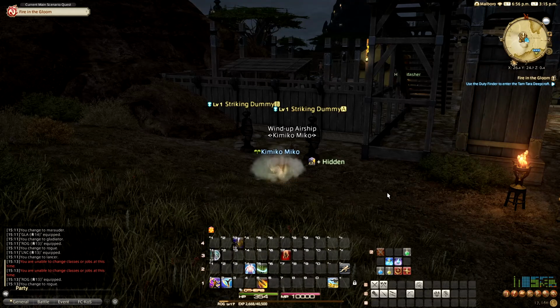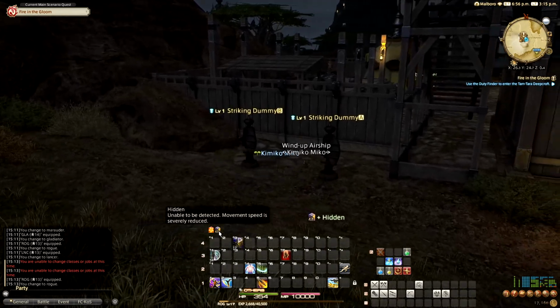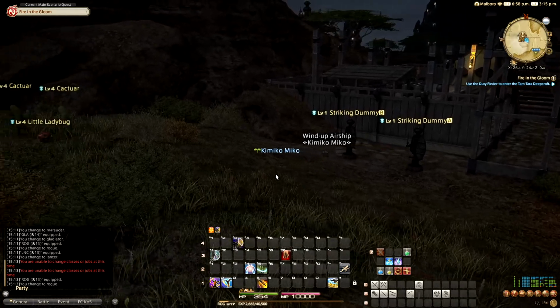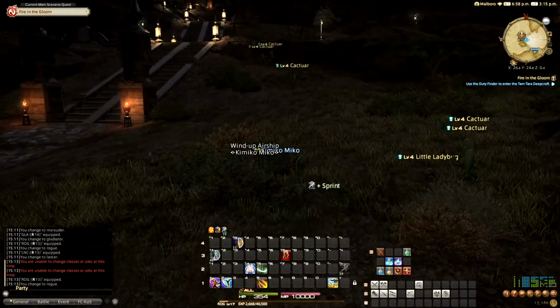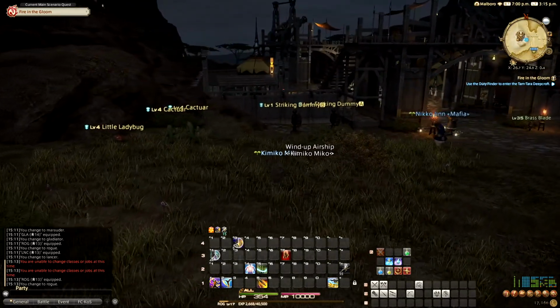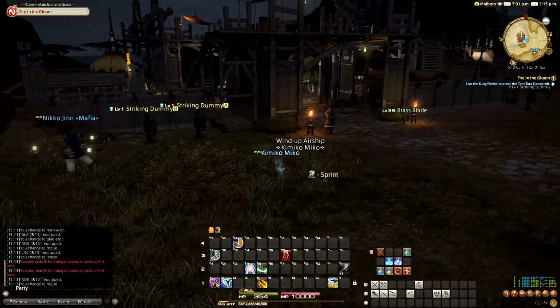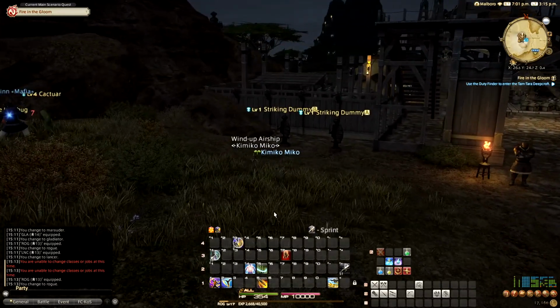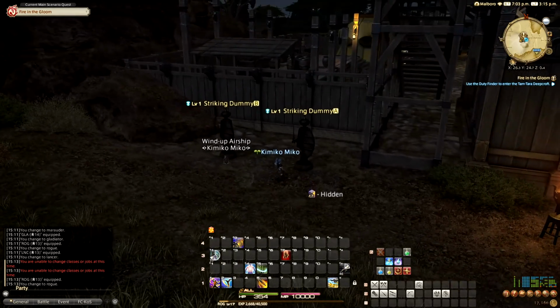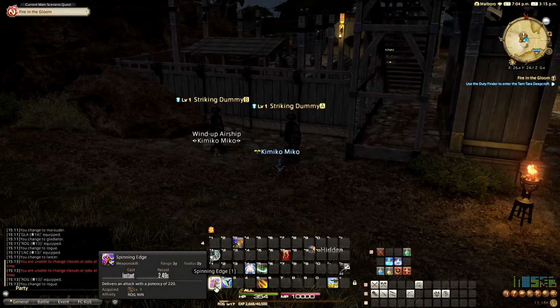So if we use this skill, we will see we have this little hint: Unable to be detected. Movement speed is severely reduced. You can kind of increase this by using the sprint button. You can see I'm moving a little bit faster than if I didn't use the sprint. So if you're wondering how I just removed sprint, I right-clicked on this here. And likewise, I can do that with this as well. That is the Hide ability.